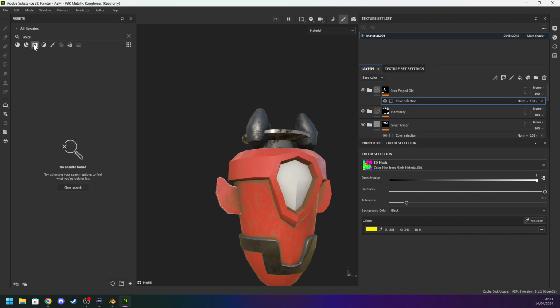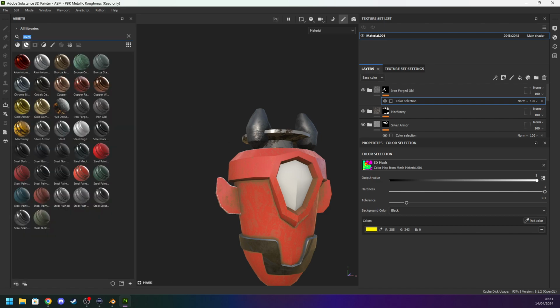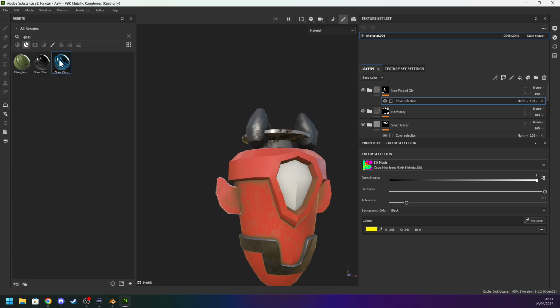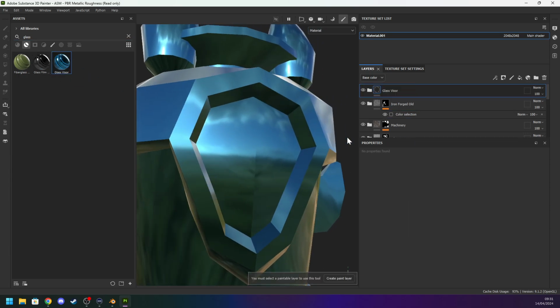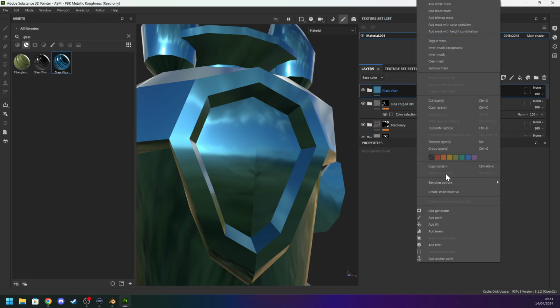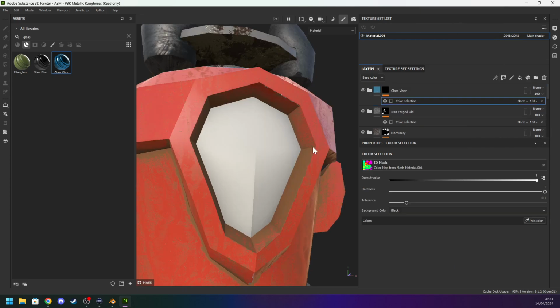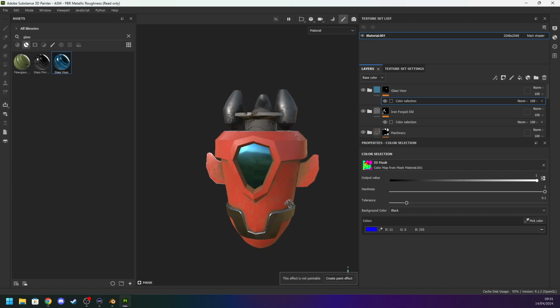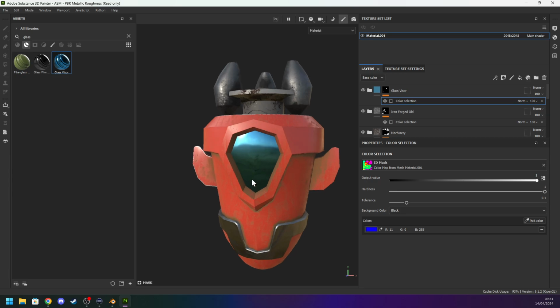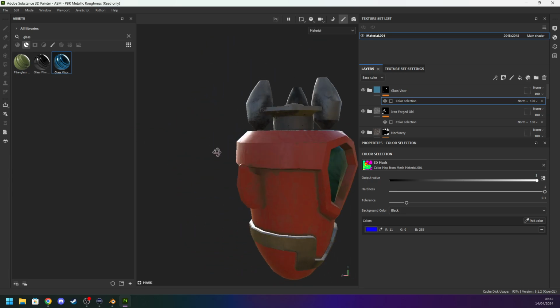And last thing is kind of glass, but there's not really anything for glass, I don't think. There's glass visor, that'll work. And we're just gonna set that. And there we go. It's a drop pod. Now I can spend a lot more time making this material look a lot better and a lot more cohesive. But as a quick and dirty thing, that's great.